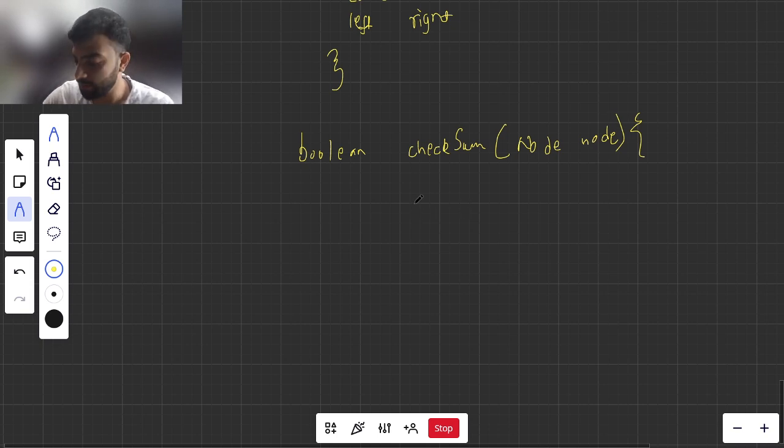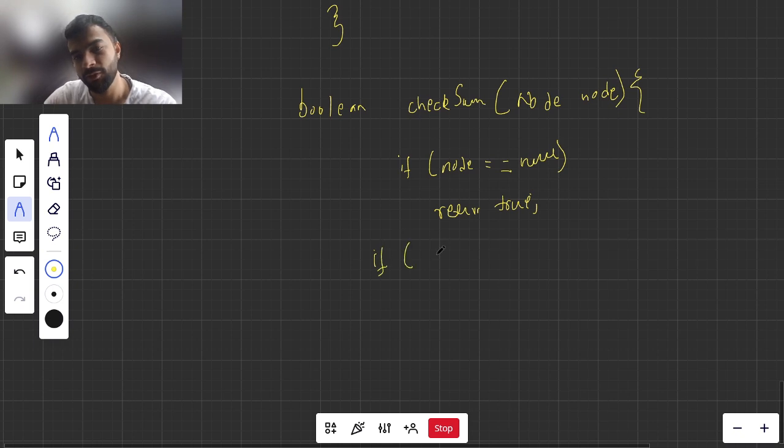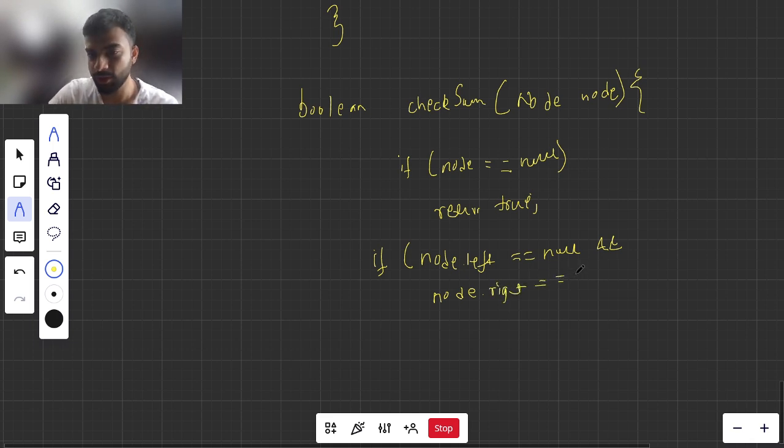We'll also have another base case: if node dot left is equal to null and node dot right is equal to null, then we are going to return true.